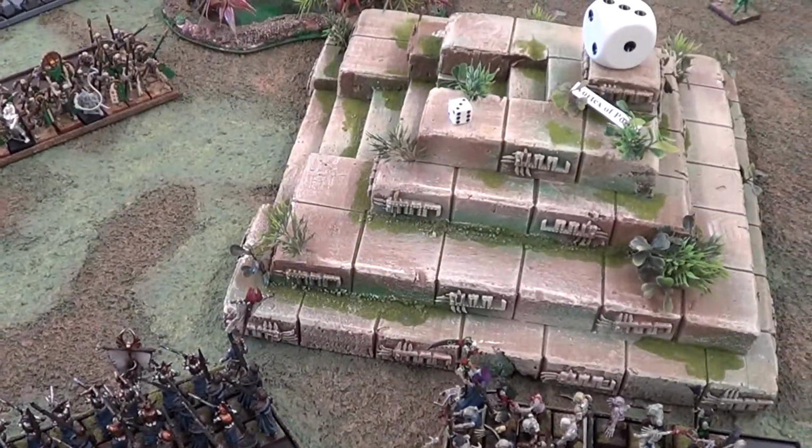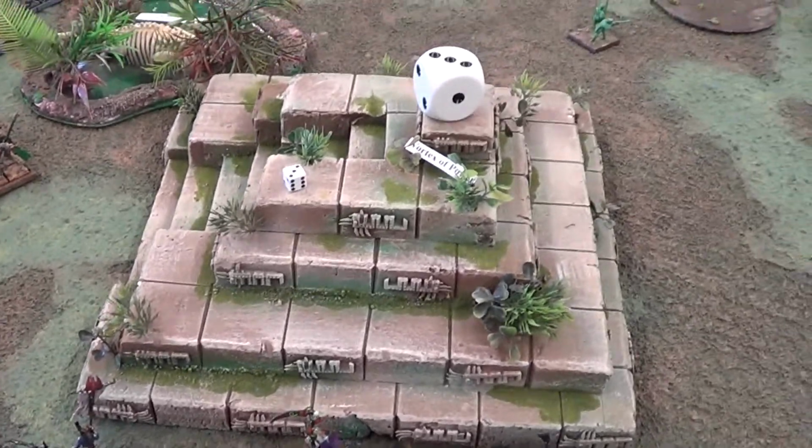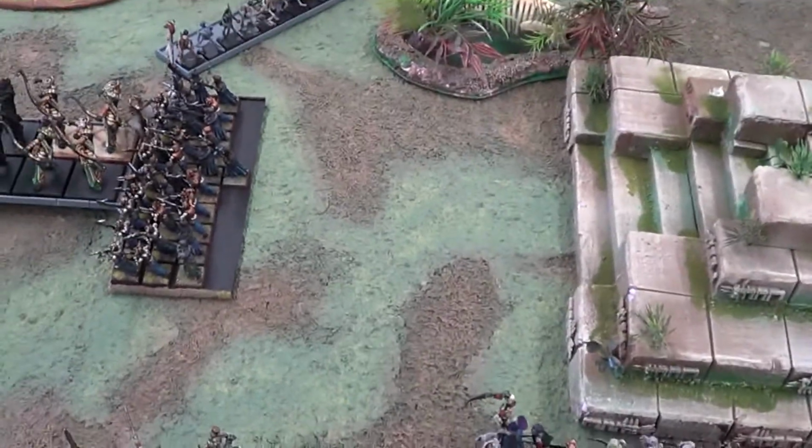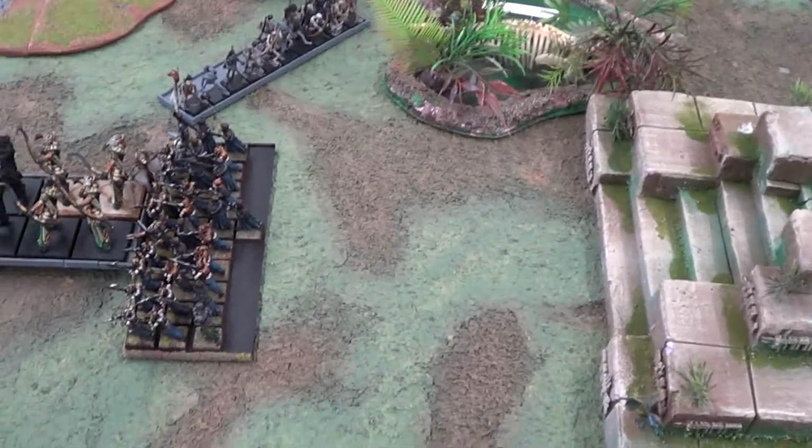Nothing happened in the magic phase. Nothing else happened in the shooting. So we're off to Vampire Counts turn 3. Alright, so we just finished Vampire Counts turn 3. My charges were my Graveguard. Finally made that charge where they needed to roll 6.